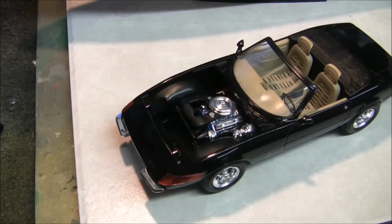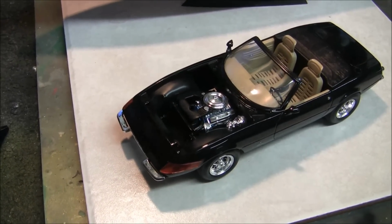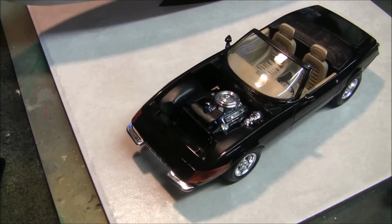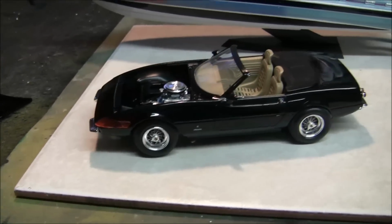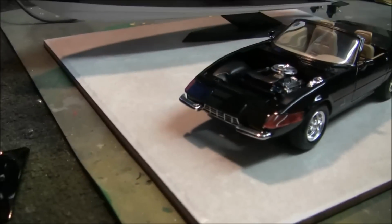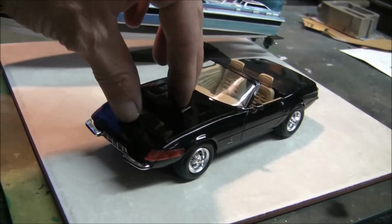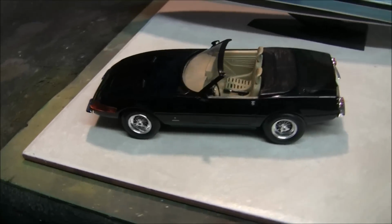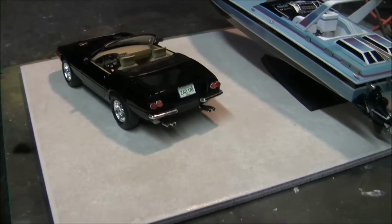It's got some nice detail on it, and like I said, we went with the GM late model blue color on the block and all that, and we left all the chrome stuff as is. I did a little wash on the valve covers to make those pop a little bit, and a little wash here on the wire wheels to make the spokes pop better, and then up here on the grill and all that. So it's a great little kit, and it looks a lot like the car, and with a little bit of work you can make it turn out pretty nice. If you guys are thinking about building one of these, it's no big deal. You can see on the back here we got our nice exhaust system in place and everything.